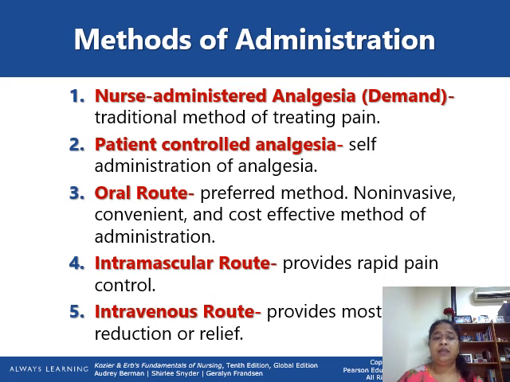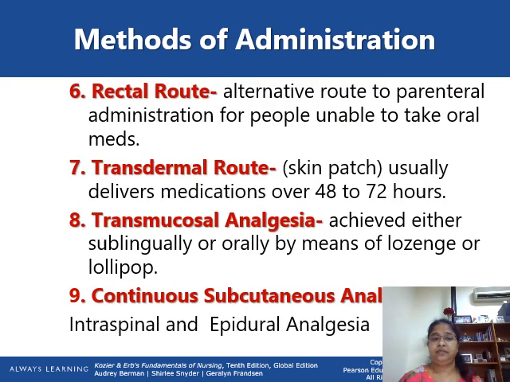Then of course the oral route, administered as tablets or syrup. Then the intramuscular route, when you give an injection in the muscular region, the pain reduces rapidly, within 15 minutes. Faster than that is the intravenous route, through the veins, when we give medications and they have immediate relief. Then it can be administered through the rectal route, for people who cannot take orally. For children, Panadol and others can be given rectally.